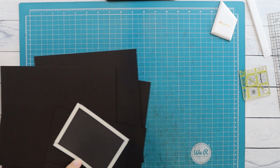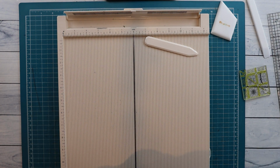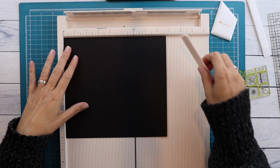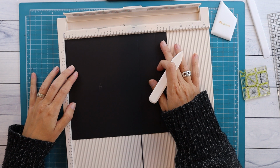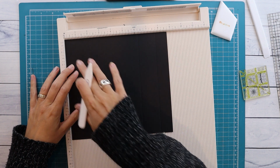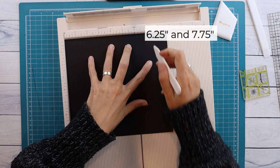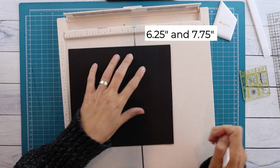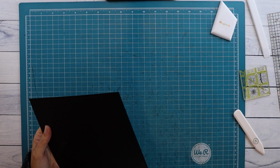So we are going to start with our first pieces, and let's start with piece A. Piece A I've cut to 8 1/8 of an inch in height by 8 3/4 in width. And with the 8 3/4 on top, I'm going to score at 6 1/4 and at 7 1/4. This is going to be our base piece.